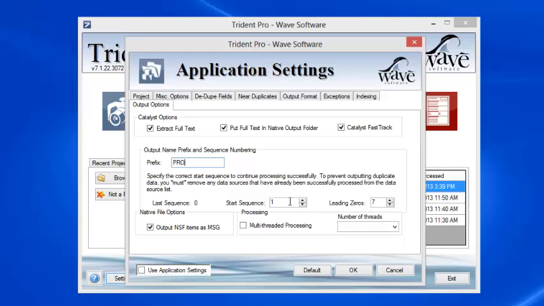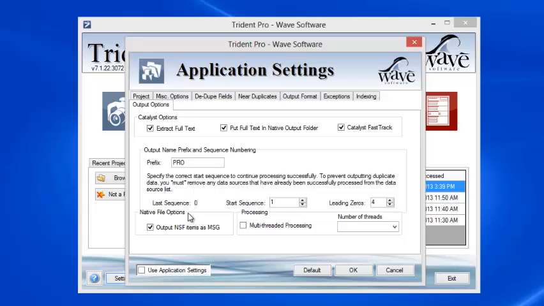This will determine what control number you start at for a particular process, and then it also has the leading zeros, and that's the padding that's there. And then you can adjust that to whatever number you feel is appropriate, and then also to let you know your last sequence here, which will just be the last sequence of processing.